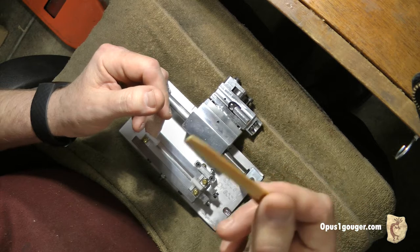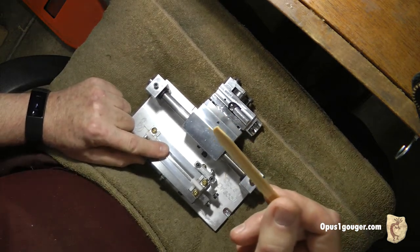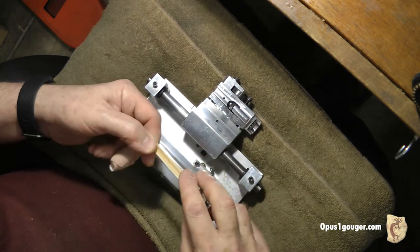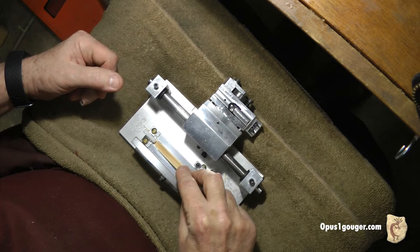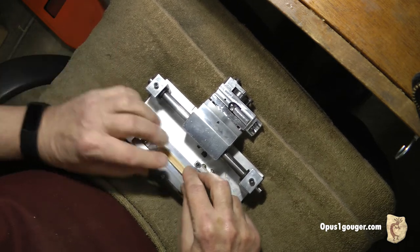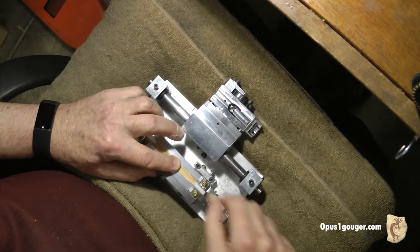So now the piece of cane is cut to a specific length for the Opus1 so that it can use the blade grip system of the Opus1. And what that does is if you put the piece of cane over here under the left clip and put it back down on the piece of cane like that, it's against the cane stop over here and the left clip is on the cane. Then over here, I'll push it down to the bed and place the right clip on the cane.